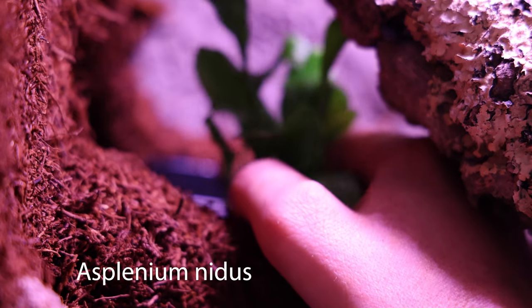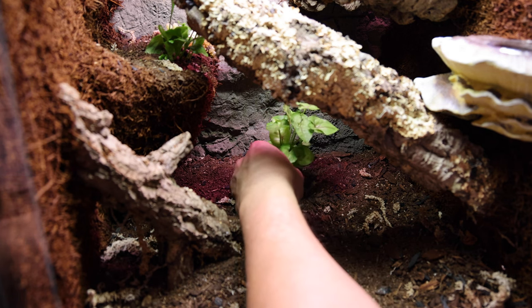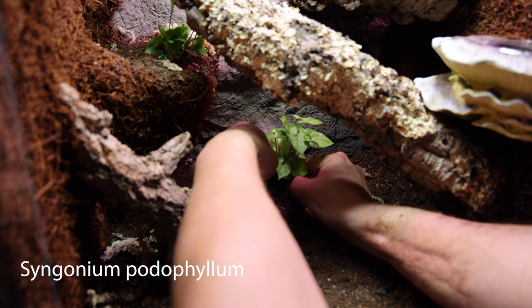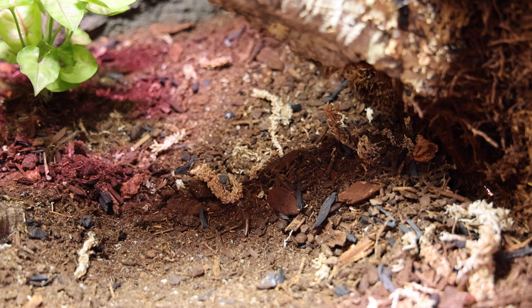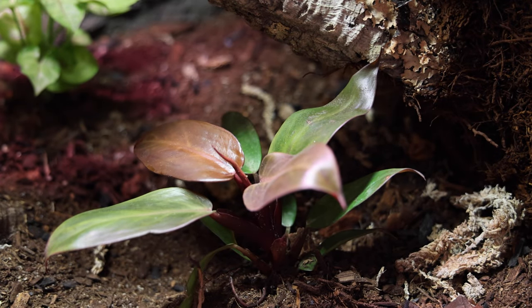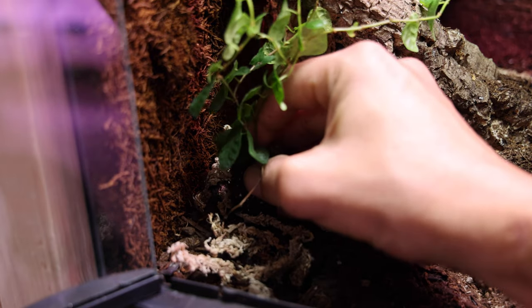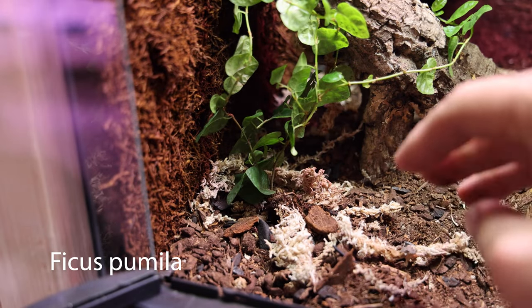Now that all the substrate's in, it's time to start planting. The first plant I'm putting in that five-inch net pot is a bird's nest fern. This guy we're putting way in the back wall because there's nothing actually above him — these guys get about 18 to 20 inches tall, so it's a perfect spot for him to grow nice and big. Next is a Philodendron McCoy's Final — these guys do really well in low light, so I'm putting him in a corner where he's got about half light, half shade, and I think he'll grow in and look really nice. This next one is a creeping fig; I use this in a lot of builds because it covers the walls nicely and it grows quick — it's an awesome binding plant for most animals.